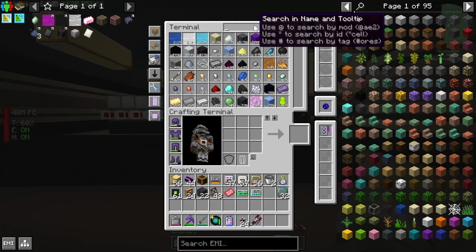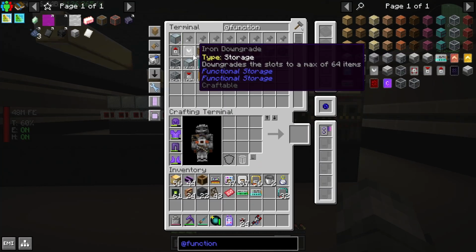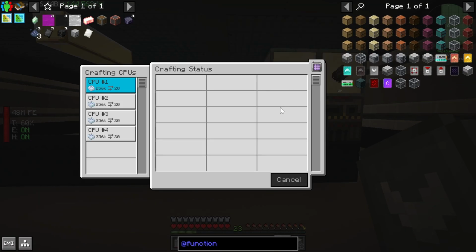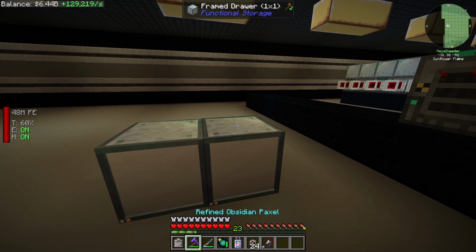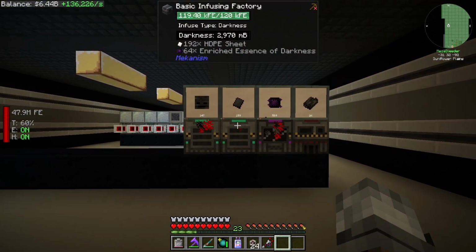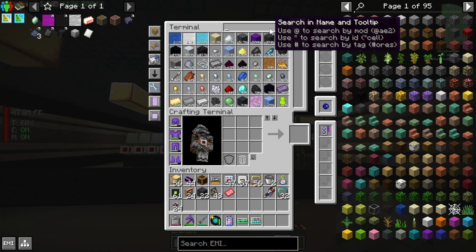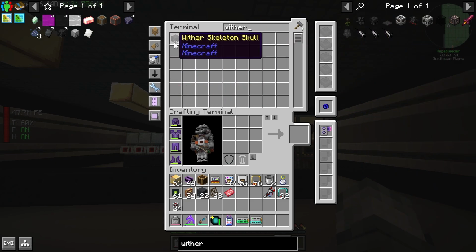So both of these are going to get drawers with downgrades. See, that time it worked. I don't know why it worked that time. So drawers, iron, copper, bingo, bongo. Sweet. Let's lock and link. So now, black HDPE and wither skeleton skulls.